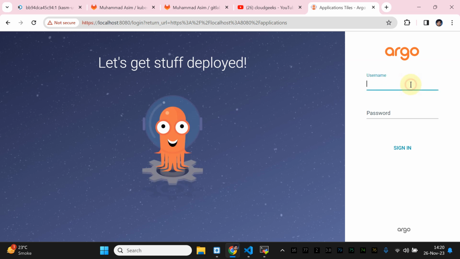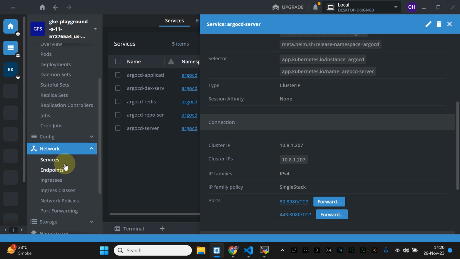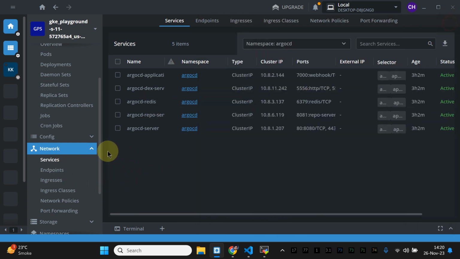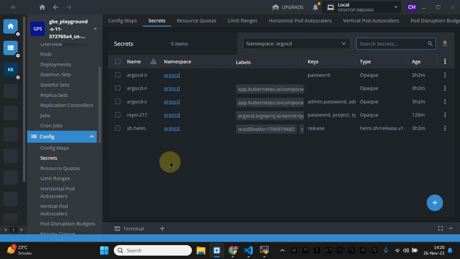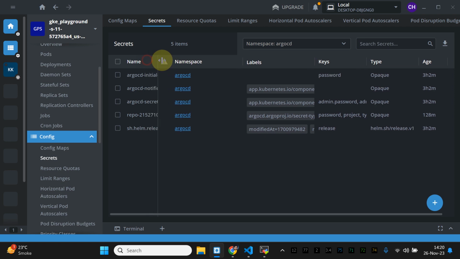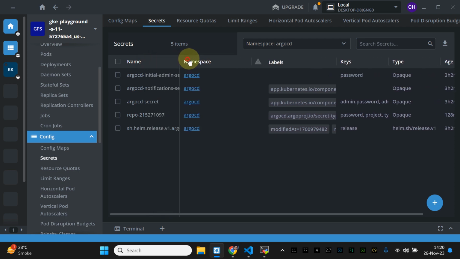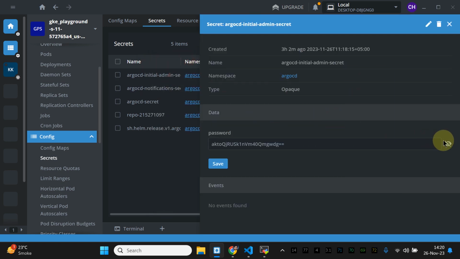It is going to ask me for the password. Sorry, the username is admin. For the password, navigate to the config secrets. Here you will find the initial admin secret. Definitely, you can change that, but I'm going to do that later, right?